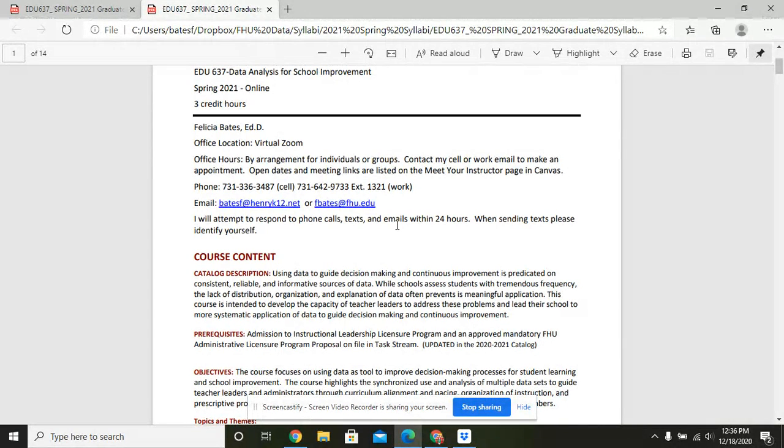So it's really best to contact me through my school email account, and that's batesf@henryk12.net. Also, you can contact me by my cell. If you send me a text, please identify yourself and tell me that you're in my class, and then I will try to get back with you within 24 hours or less.